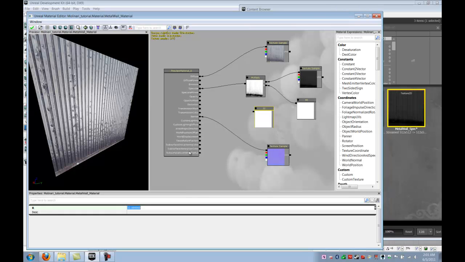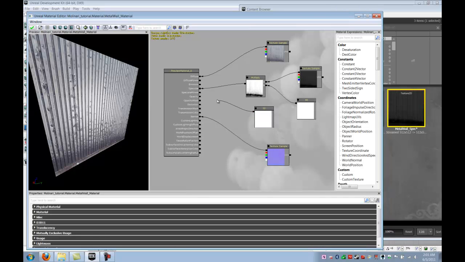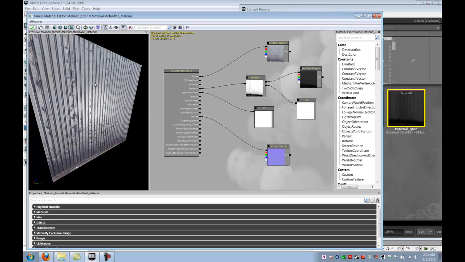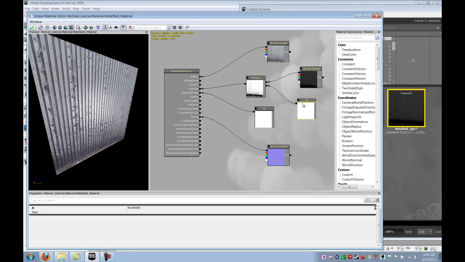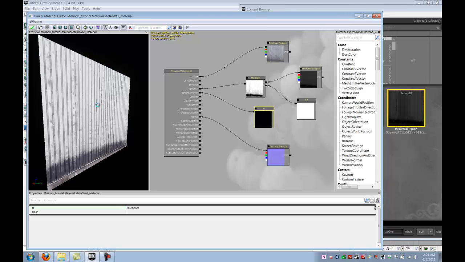32. And we're going to drag this constant into the specular power, which should sort of narrow the effect that the specular is having on the material. And that worked to do a little. It still seems a little too bright, so we can lower the brightness here to say 32 on our multiply, and we can even narrow things down a little more with our specular power. And that's starting to look more like what we're going for here.